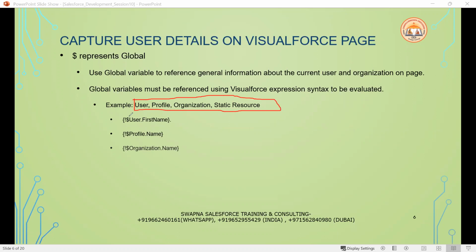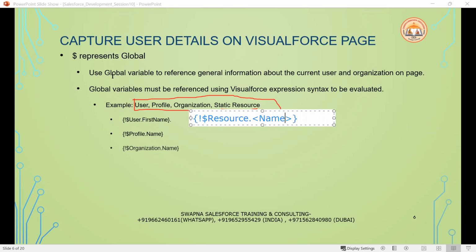Whenever we refer to global information like a static resource, if you want to refer to a file, image or PDF, you have to start using the dollar: curly braces, exclamation, dollar resource dot, and then you mention the name of the resource.